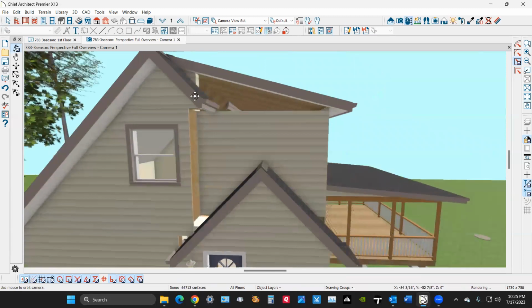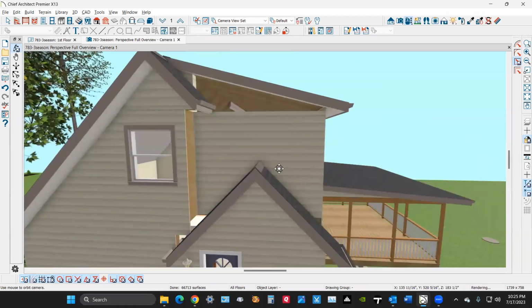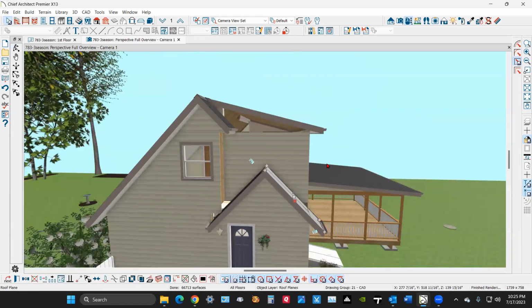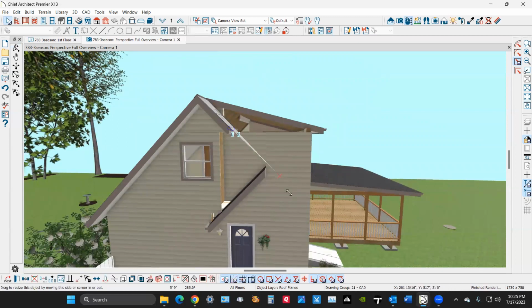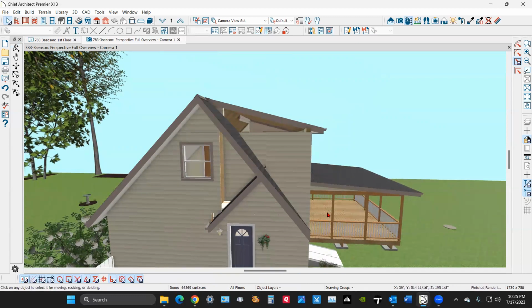See. Now this I'm going to delete. And then this I'm going to pull down. That's probably how your house is. May not be. I could be wrong, but I think so.